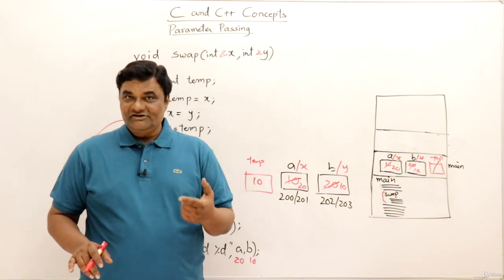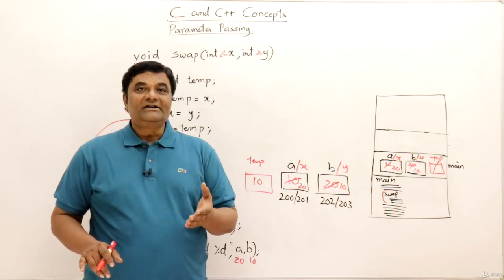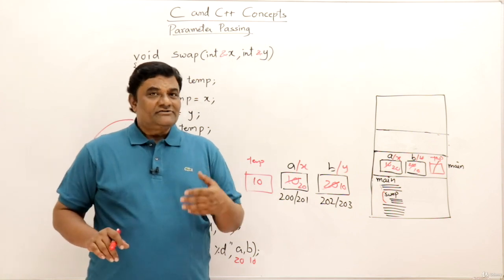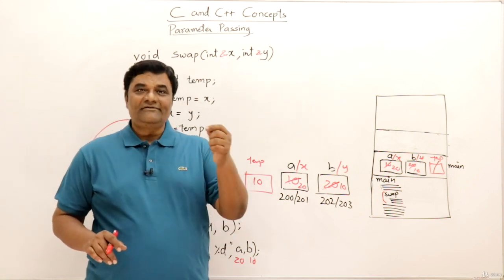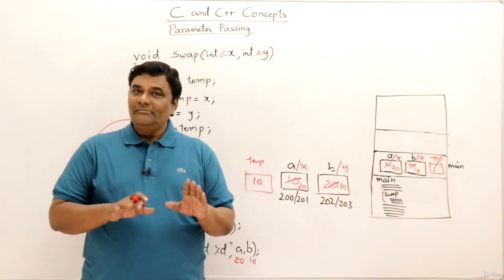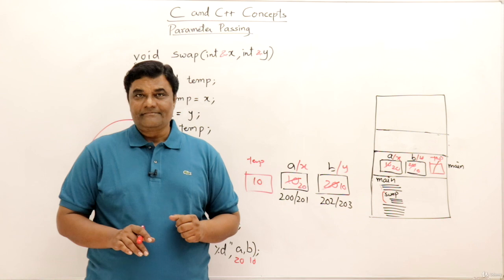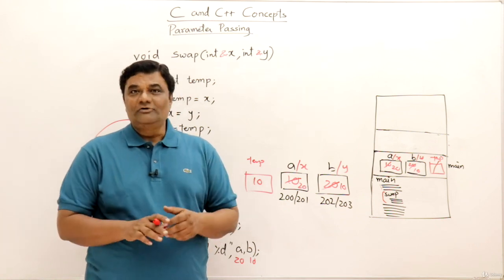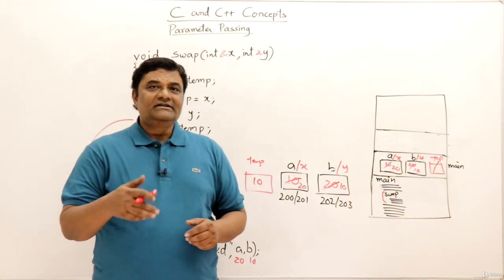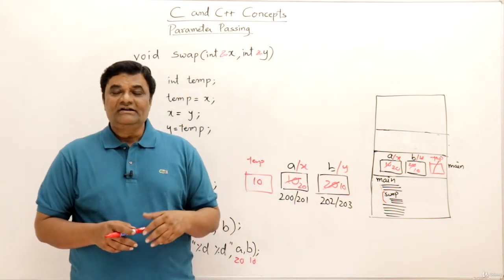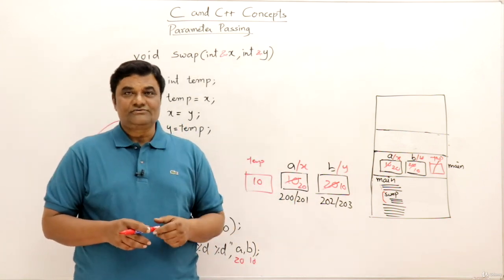So call by reference is a more powerful feature of C++, but it should be used carefully, right? It cannot be used always. That is the reason C++ also has call by address. So more commonly used features are call by value and call by address, right? So that's all about parameter passing methods. Then in the coming videos, I'll show you how to pass arrays to a function and how to pass structures to a function.